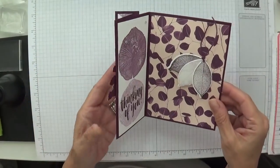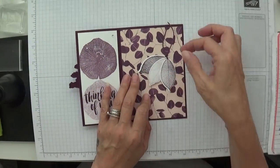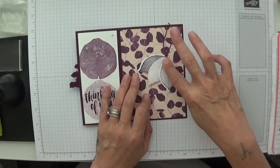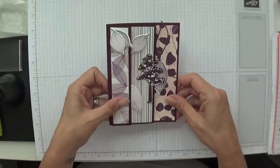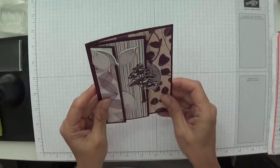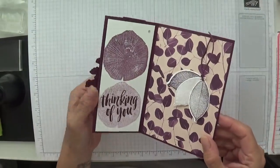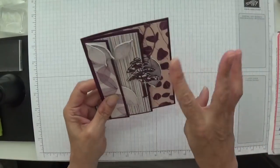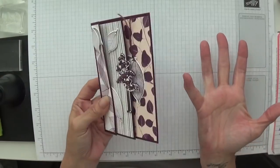And I stamped the tree ring twice, thinking of you. Then I grouped these beautiful leaves together, added some of the twine, and just added this onto this gorgeous designer series paper. And I used Blackberry Bliss. I love this colour, and this was in when I first joined, and I love it. I love the fact my tree is overhanging, and these beautiful leaves and this gorgeous twine are all visible.